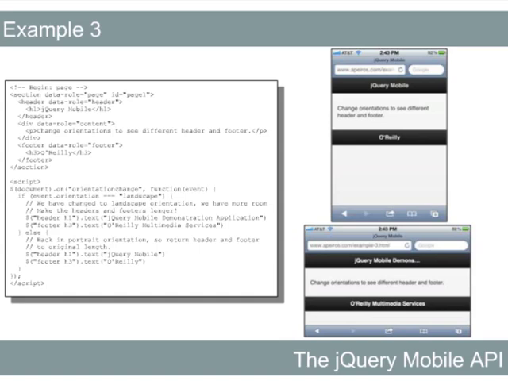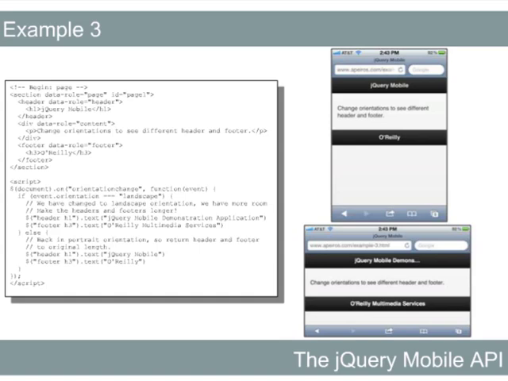Probably a better way of doing it would be with either CSS classes or having a nice fluid layout to start with. But this is a nice sort of shortcut for getting to this stuff, and the event is there if you need to be able to kick off things. Sometimes you want to hide and show different things depending upon your orientation and so forth.